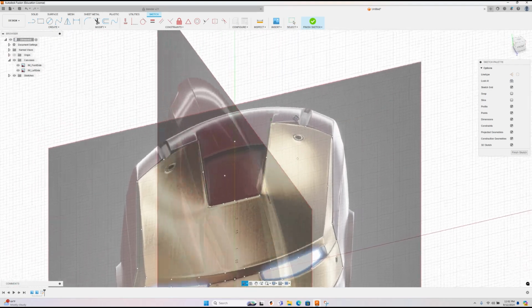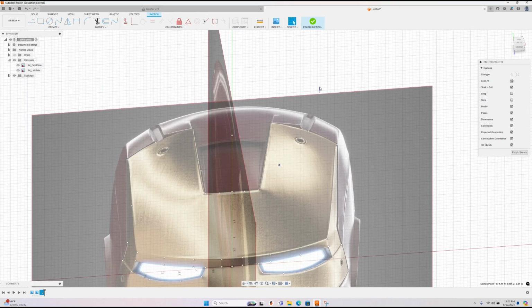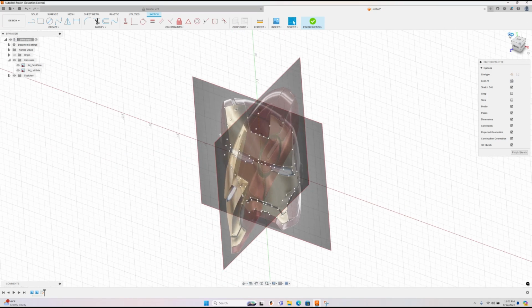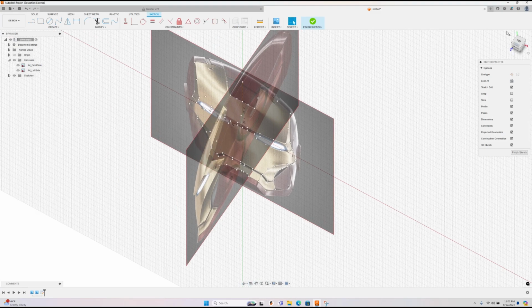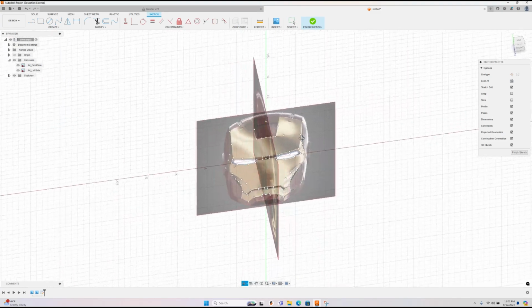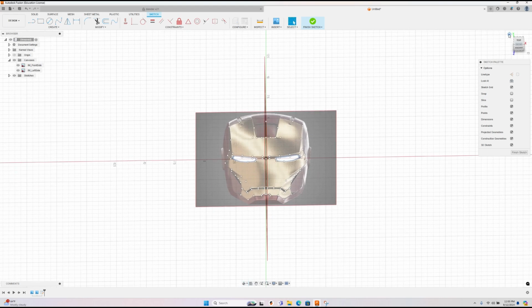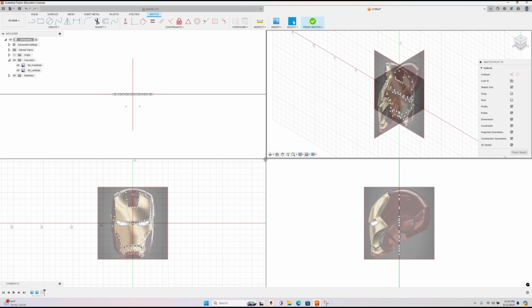And the reason that I didn't mirror it after doing each of these individually is because it just doesn't work like that. You can't move it, or the mirroring doesn't work the same after you've already moved it in 3D. The mirroring only works in 2 dimensions, I believe. So to help with doing this, I'm going to go to multiple viewports down here. I'm just going to get these ones out of the way.